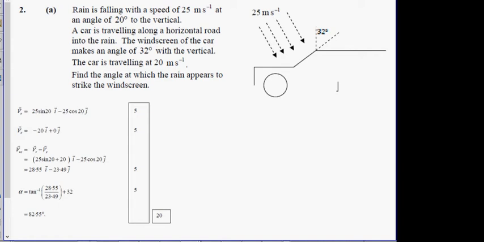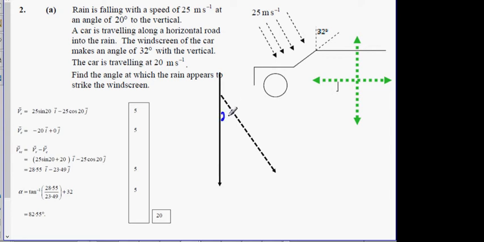windscreen. So guys, what we're going to deal with is we're going to keep it to what we know: X-axis, Y-axis and J-axis. Very important that you keep it that way. Now, the rain falls 20 degrees to the vertical. So if this is representing the rain, and this here is representing the vertical, then this here is 20 degrees, and if we draw it right down, up and down, break it into its components.